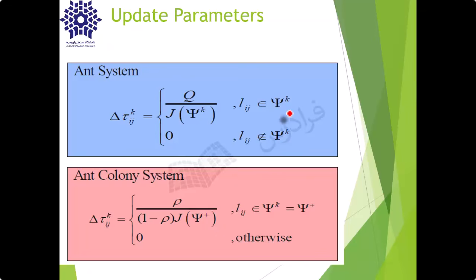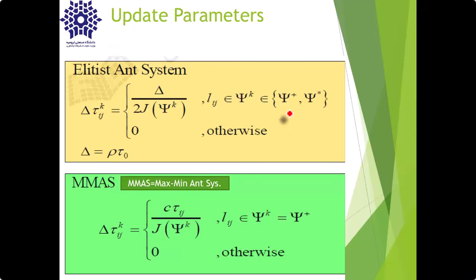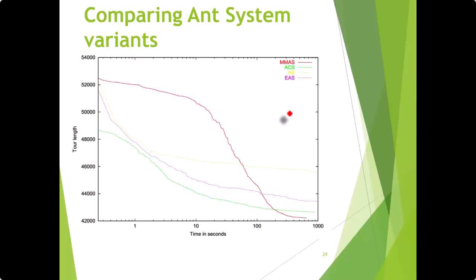There are different types of ant colony optimization algorithms. One of them is ant colony system, elitist ant system, max-min ant system. So there are different types of ant colony optimization based on the different algorithms and different situations and different problems. Maybe you select one of them, and in most cases ant colony optimization, as you see here in the green, in most cases the tour length traveled by the ant colony optimization is better than all others.